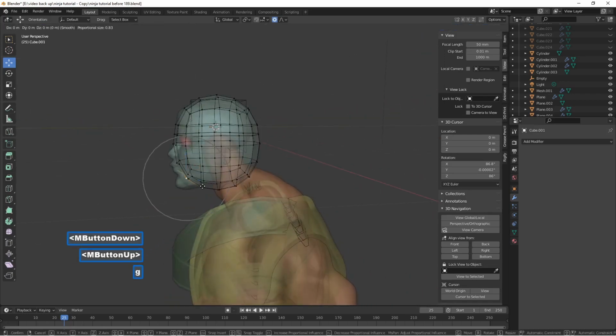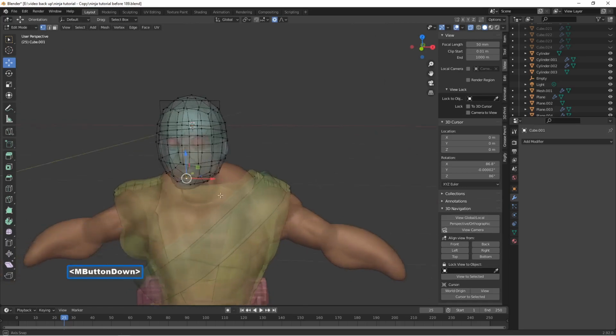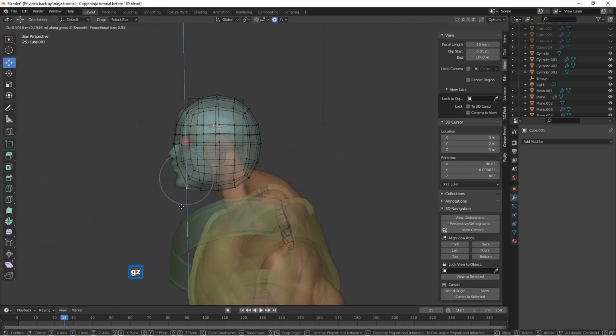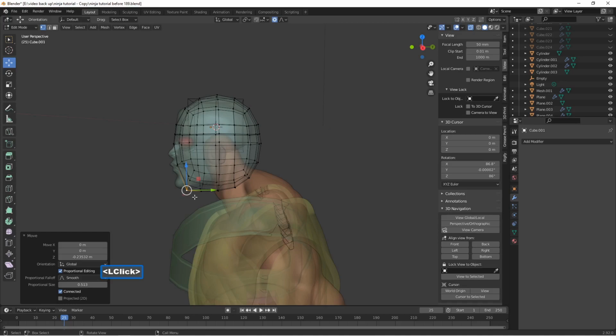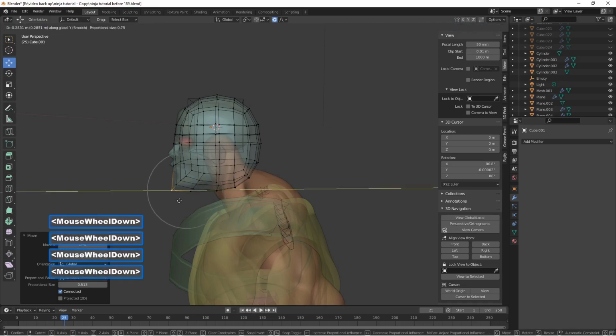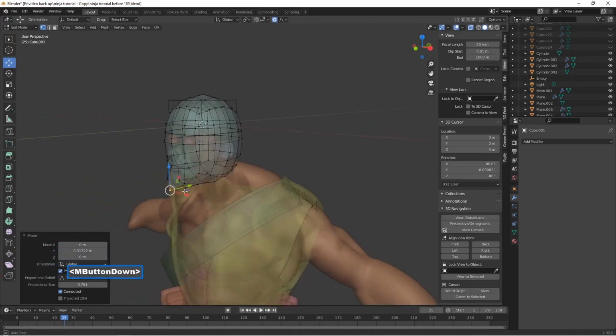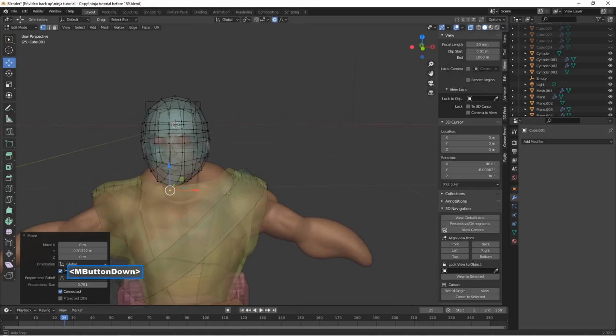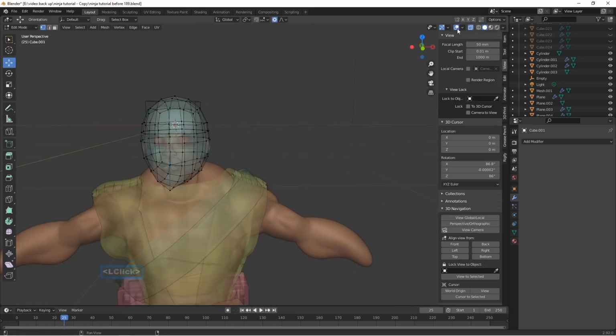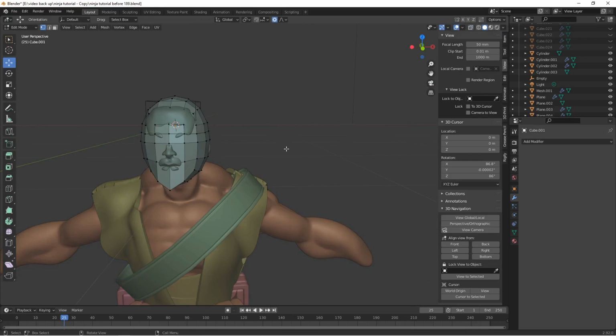So with this selected, I'll press G. G lets me move. Right now I'm pressing G so I can see that circle, which is the area of influence. I'm rolling my mouse to control that, right? So now I'm moving this down. I've right-clicked. I'm going to press G, then Z, so I can only move down like that. And I'm going to press G, then Y. The reason I'm pressing that is it allows me to move only on certain axes. All right, so I'm going to left-click to deselect, go back to the X-ray to turn that off.